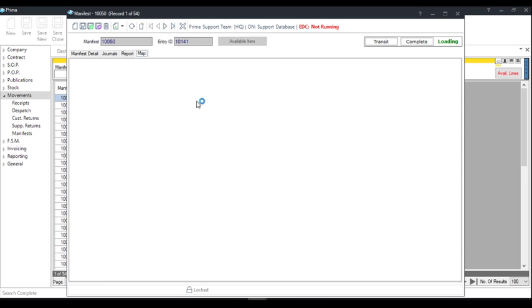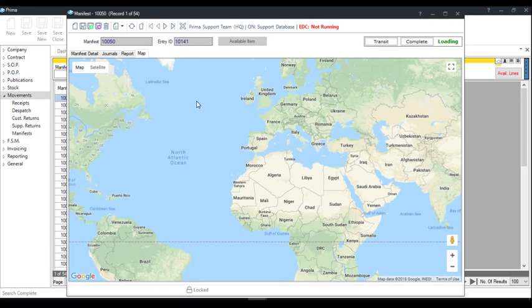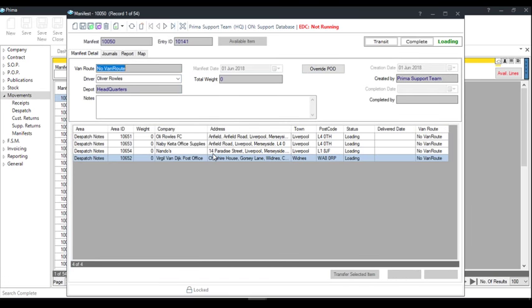You can go on the map as well and see what the suggested route is. So before clicking load, if you've got your coordinates set, which it looks as though I've not set those before this, you can then see exactly where it is up to. You'll be able to see number 1, number 2, number 3, number 4 is the route, and telling you where to go as well via Google Maps.